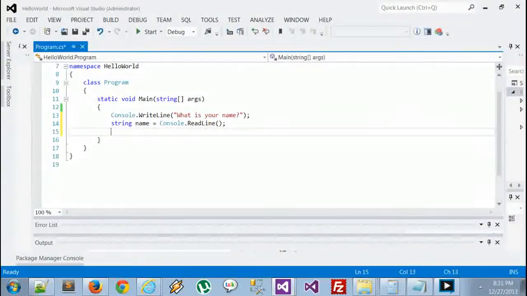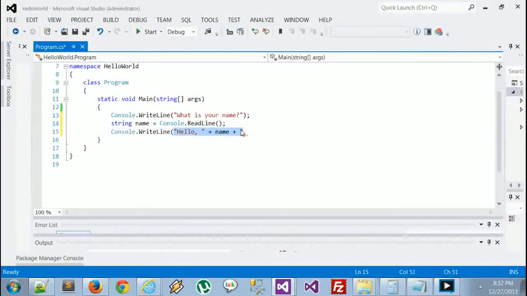So we'll take that in, and at this point, after you enter that, the program puts whatever you typed in here and pressed enter into this name variable, which we can use later on. So let's go Console.WriteLine. After you enter your name, you want it to respond with, let's say, hello, comma, and then we're going to want to include this name. So hello plus, and these plus signs can be used to combine strings into one.